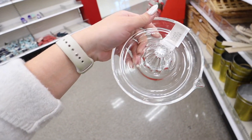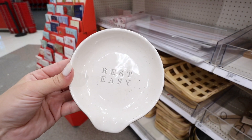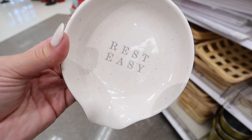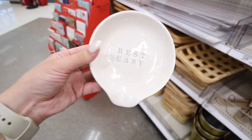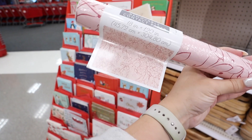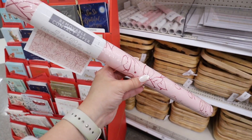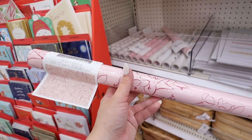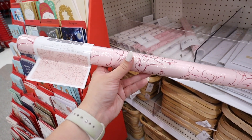Another new item that looks like it could be from Hearth and Hand — a 'Rest Easy' spoon rest for only three dollars, in a cool-toned gray stone with a speckle pattern in the glaze. Really nice, but you'll find it in the Dollar Spot. They also brought back removable contact paper in three new patterns — a really pretty pink floral option. You get 18 by 120 inches per roll for five dollars.